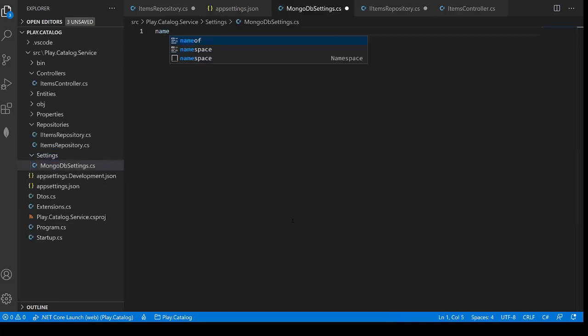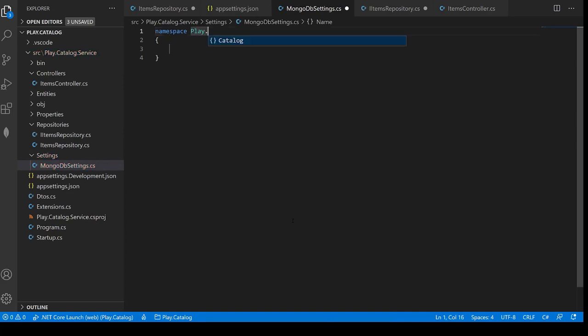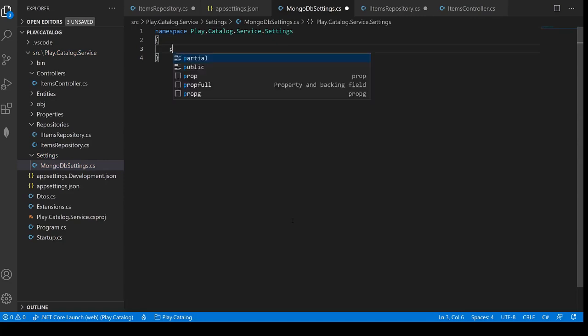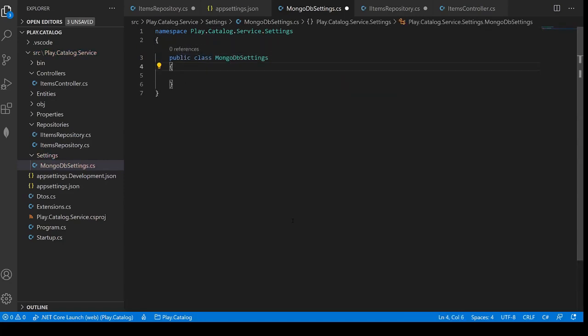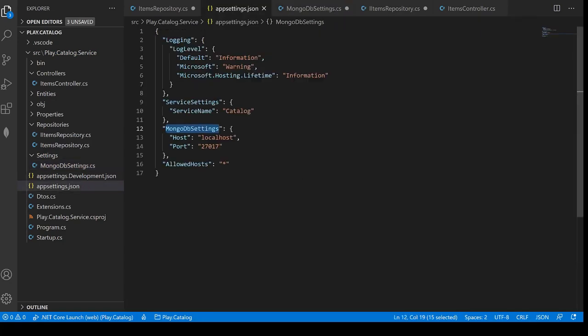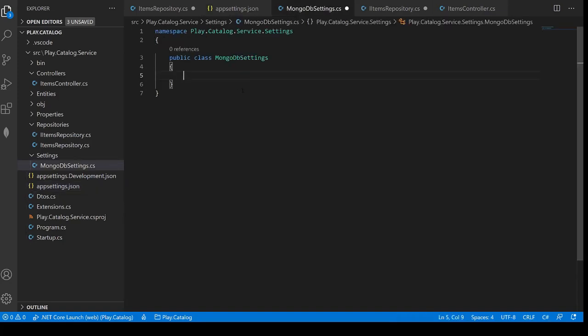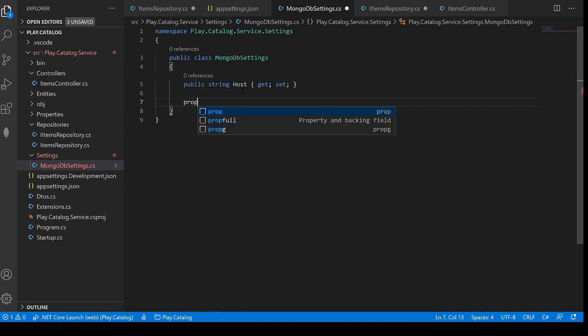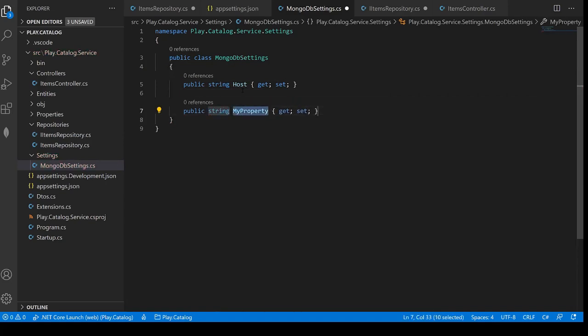Let's declare a namespace. It's going to be Play.Catalog.Service.Settings. And let's declare our class, MongoDBSettings. And just as we did before, it should have properties for host and port. So let's declare prop string Host and prop string Port.